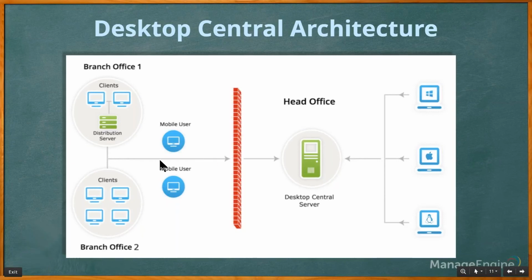Okay. And even roaming users can be managed with Desktop Central. We call them roaming users because they move from one location to another frequently. To manage these users efficiently, you can use a NATing functionality like network address translation, and you can expose your main server to the internet. Even if that is not possible, you can place your Desktop Central server in a DMZ. Also, I presume everybody knows about DMZ. It is where you can place your server in secure hosting so that client machines can reach the server in a secure way.